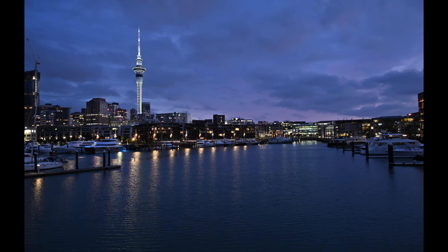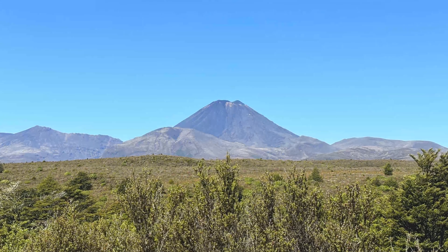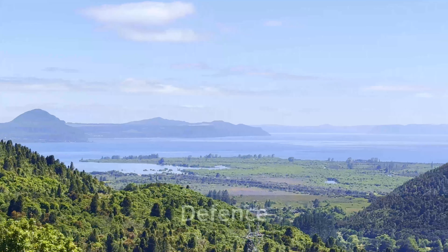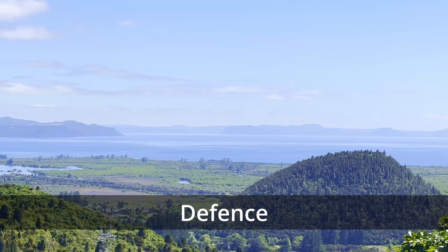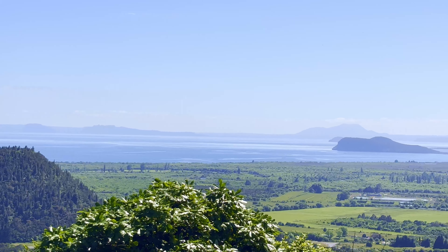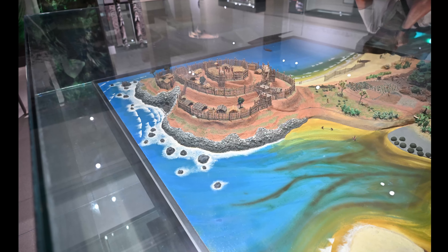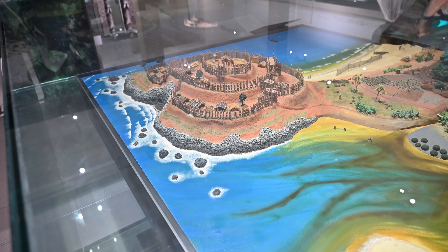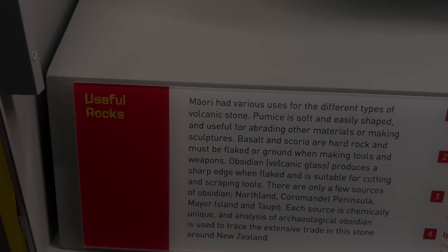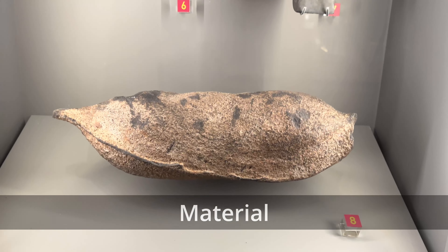Living on an active volcanic field may not sound like a very bright thing to do, but volcanoes are actually a big part of New Zealand's success. From the past, volcanic peaks provided easy lookouts. To Maori, the volcanic hills of Tamaki were ready-made lookouts and easy, defendable, perfect places for their fortified villages. When Europeans began to settle in Auckland from the 1820s, they too used volcanoes for defence.